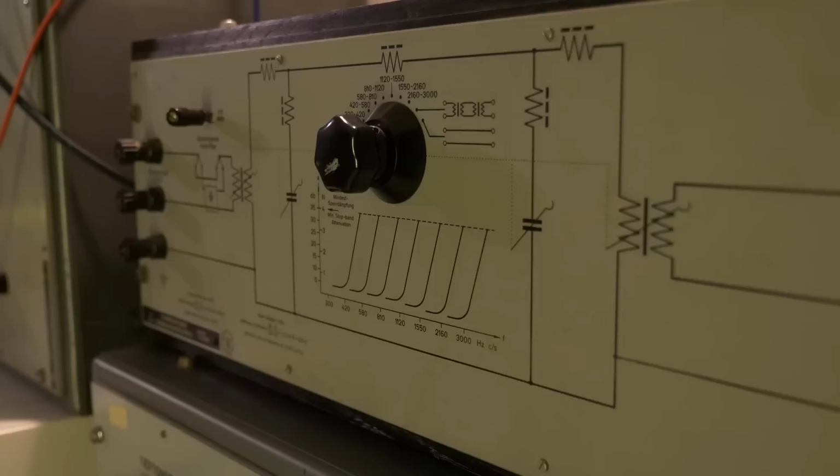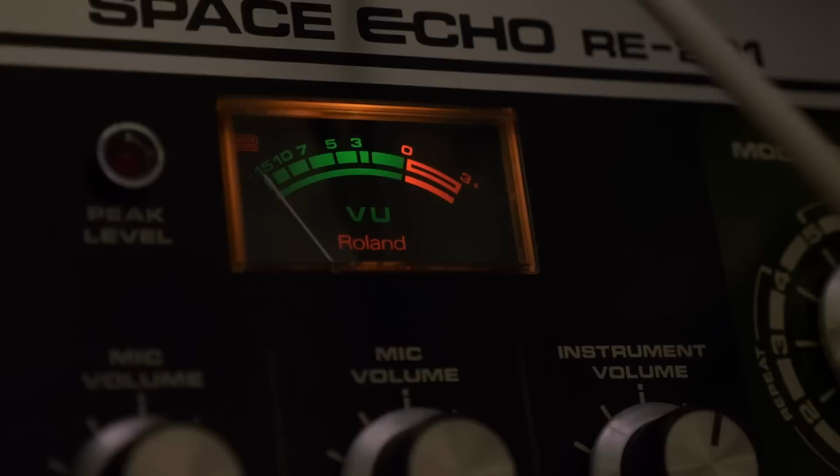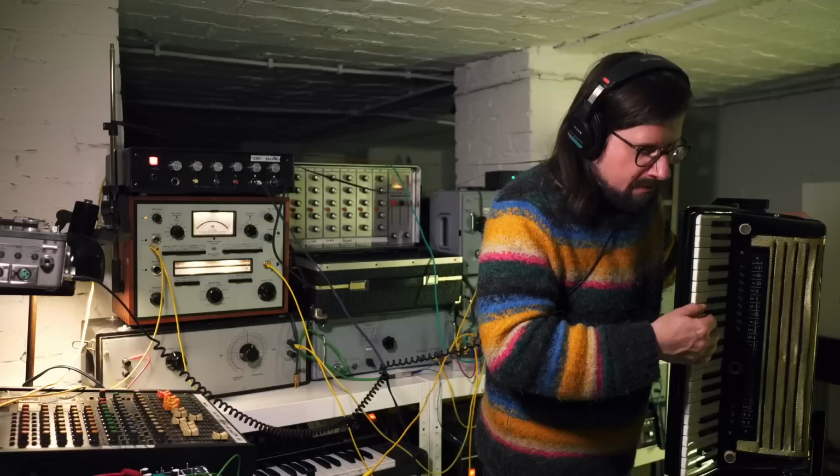In this video, I'm going into detail how I set this up, the equipment choices that I made, the routing choices, the effects choices, and of course the reason behind all this madness. Maybe this will inspire you when you set up your own musical space, be it big or small, or you make the next patch in your digital audio workstation.